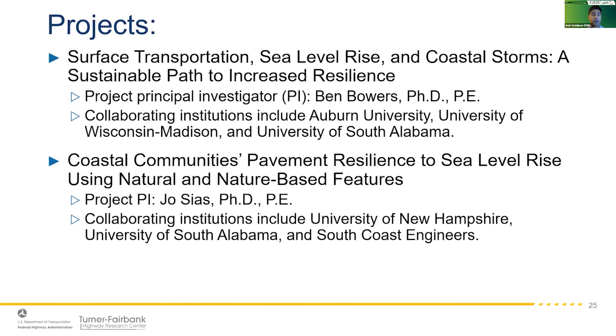Two projects have already started under this collaboration. One of them is with Auburn University. The title is Surface Transportation, Sea Level Rise, and Coastal Storm: A Sustainable Path to Increase Resilience. The second one is with the University of New Hampshire, Coastal Communities Pavement Resilience to Sea Level Rise Using Natural and Nature-Based Features.